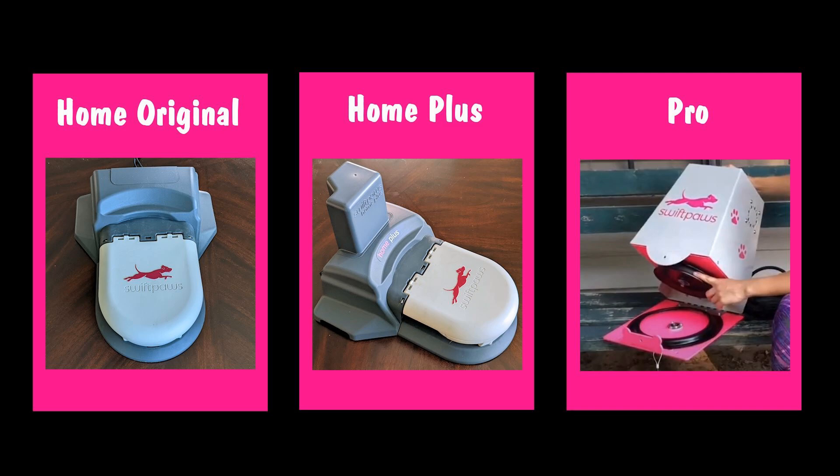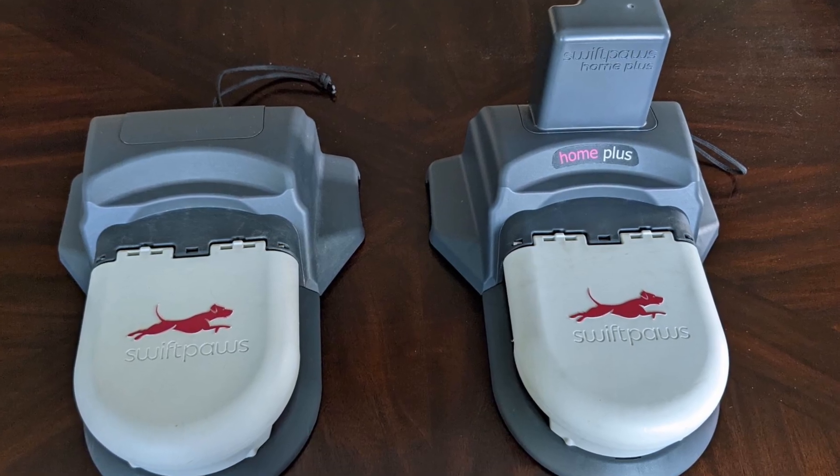Now I want to give some really important advice to anyone who might be thinking about buying Swiftpaws. It's important to understand the three different versions of Swiftpaws that you have to choose from. The most expensive version actually costs several thousand dollars, but that's not for people like you and me — it's a professional model meant for use at competitive lure coursing events where the system needs to run for hours as various different dogs compete. People like you and me aren't going to spend thousands of dollars on something like Swiftpaws, and that's why Swiftpaws makes two different systems for home use.